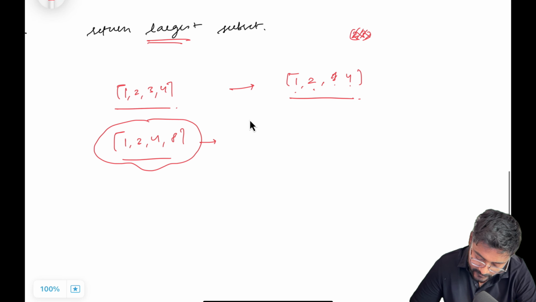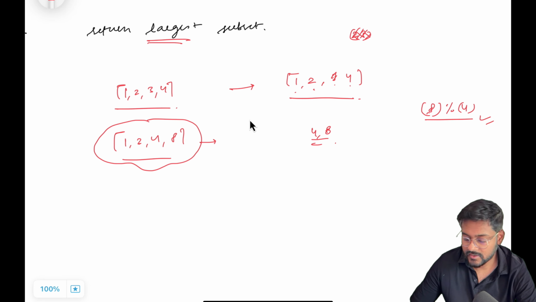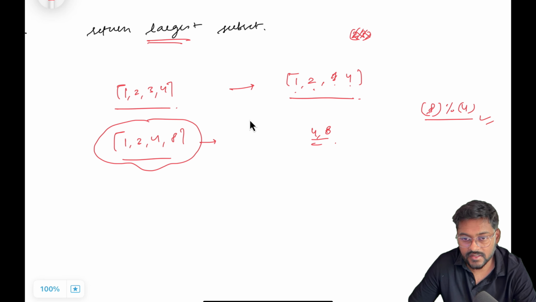So here, if I take the pair 4 and 8, I can check directly. What I can do is take the bigger one and check whether the bigger one is divisible by the smaller one, instead of always checking whether A is divisible by B or B is divisible by A.